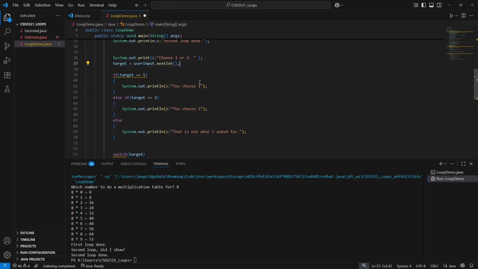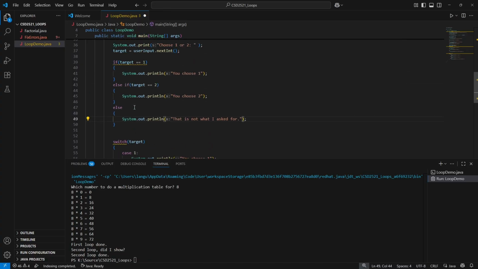So we're grabbing an integer from the user, checking to see if it's equal to 1. If it is, print out their choice. If it's equal to 2, print out their choice. And if they didn't do any of those, wag your finger at the user and say, that's not what I asked for, user. And it runs exactly like you would expect.